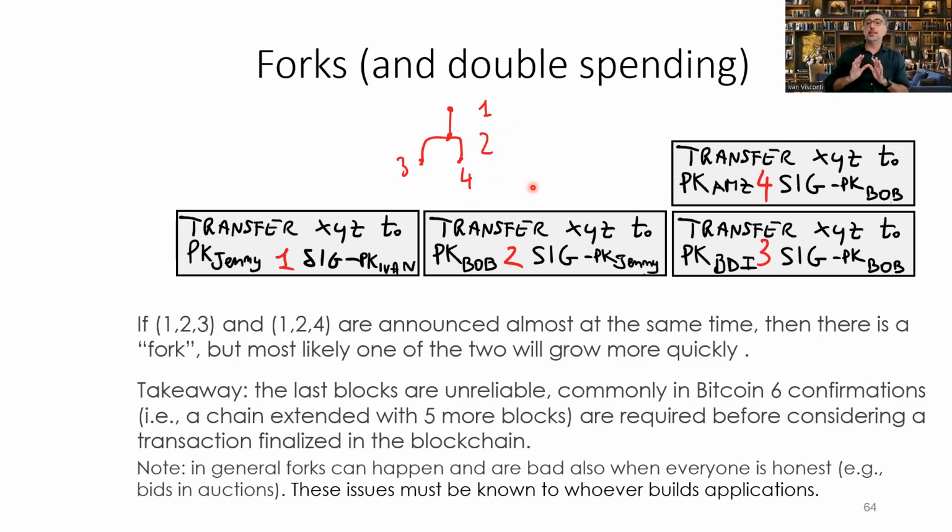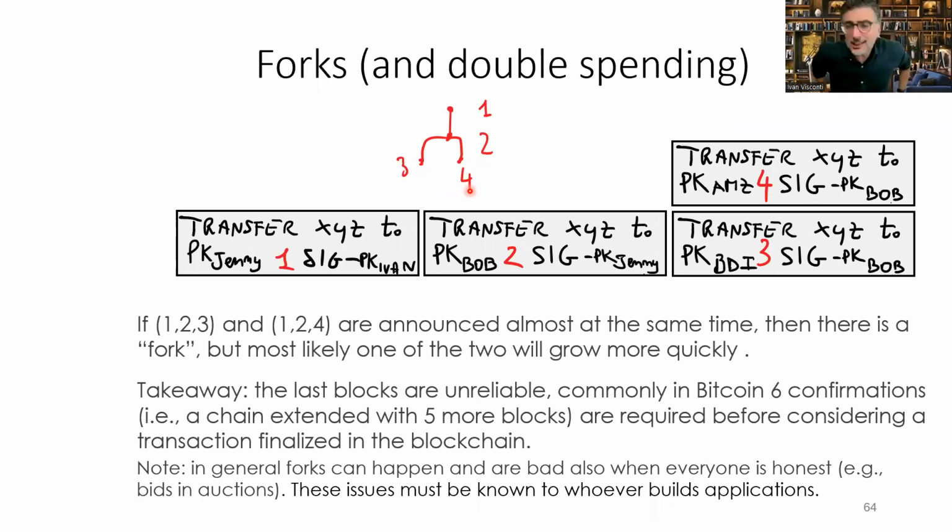fortunately, these forks are only a temporary problem. Why? Well, it can happen that there are 2 winners more or less at the same time, so that part of the network will believe in 3 and part of the network will believe in 4. So there is this fork that you can see in the picture. Right? But what about the next block? Is it possible that 3 will be extended and 4 will be extended more or less at the same time again, right? Is it possible at all?